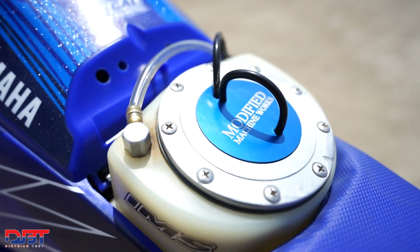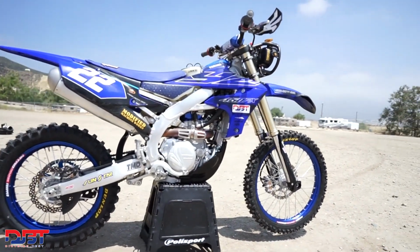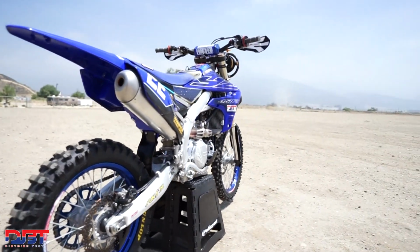And lastly, we have the IMS 2.8 gallon tank. The extra capacity is necessary for a race like this with close to 8 to 10 pit stops, and gives us a little extra fuel range so we can go long on our laps if need be throughout the night.